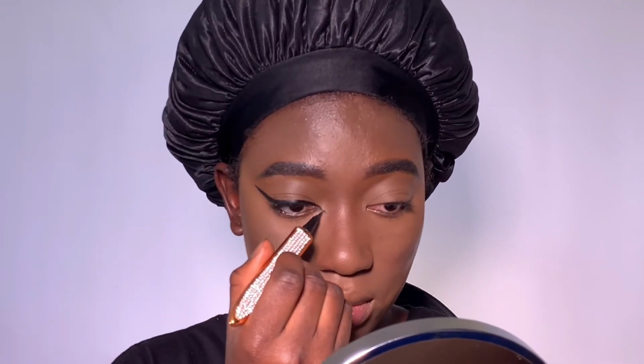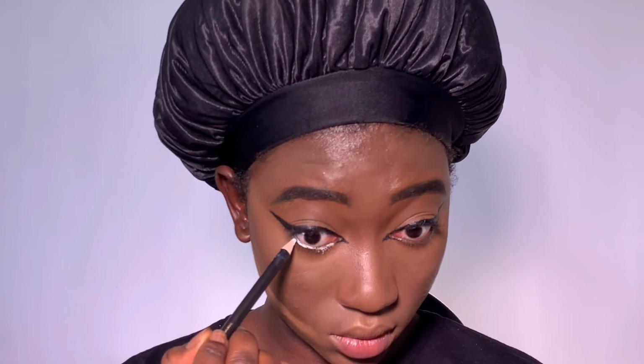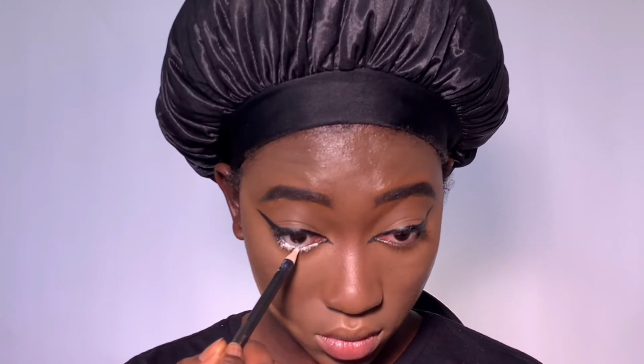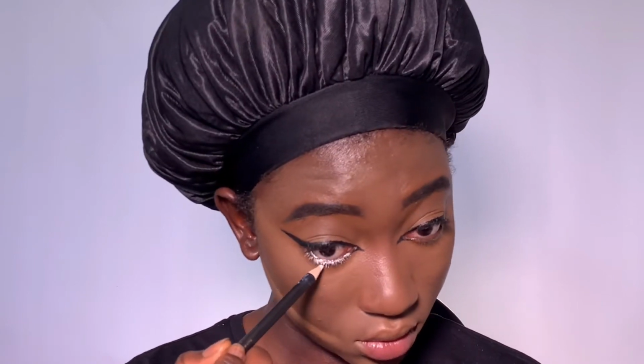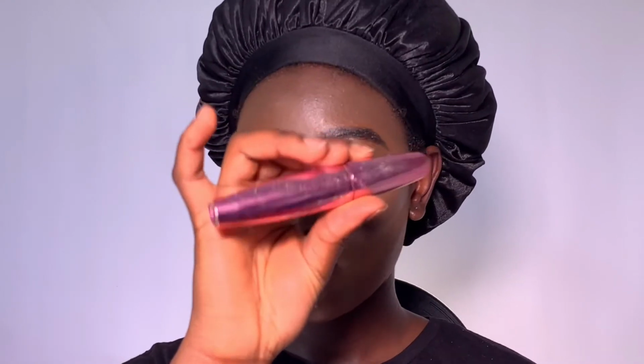So now I'm just putting on my eyeliner and I really kind of like doing my eyeliner this way. I think it suits my face, it suits the shape of my eyes, makes it look even more beautiful. So I'm gonna be doing my eyeliner like that from now on. I then went ahead and applied that white eyeliner as well in my waterline.